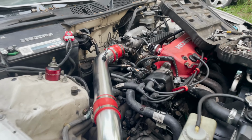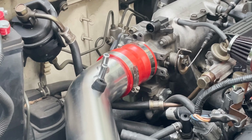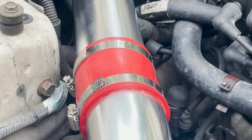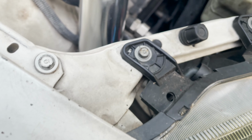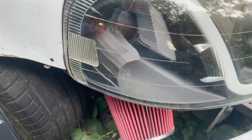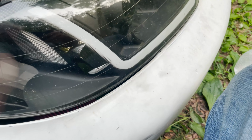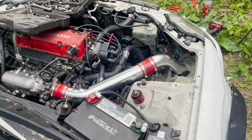Okay, so got all the hose clamps tightened up. As you can see, need to put the tubes on and air intake temperature sensor. I got these two hose clamps tightened up, and this piece goes down there into the bottom, which I did the best I could with those little rubber pieces. They were pretty annoying. And then I had to take this little rubber piece that goes to the fender that held it up there. I just took it off, and the intake sits right here, right in front of my tire, right underneath my headlight. So you can't even see it, which makes it clean. So we get a full cold air intake, baby.